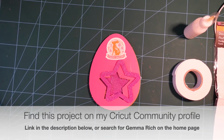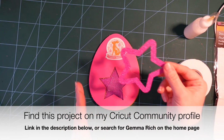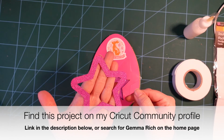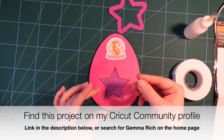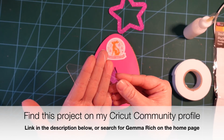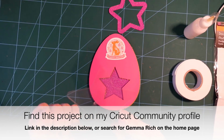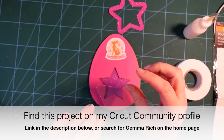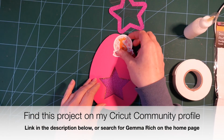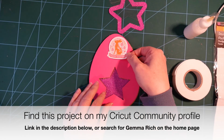Okay, so once you've cut out all of your pieces from the design on Cricut Design Space, what you'll have are these pieces. Now I have got my star cut out using some nice glitter cardstock. Then I have my acetate star here, and I've actually left the protective cover on this so that I can show you how that comes off, because there are protective sheets on both sides of that acetate. I've done a little print then cut of this Easter bunny design, and that's going to go at the top.